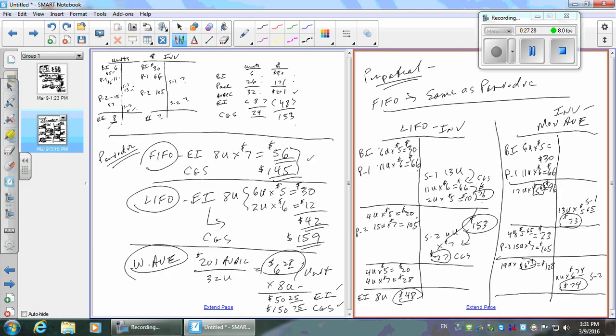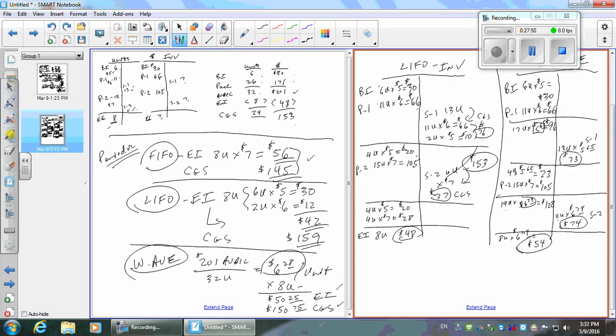Okay. So what am I going to have for ending inventory? Let's see, I had 19. I sold 11. It's a miracle. 8 units. They're going to be at what? $6.74. And how much is that going to be? 128 less 74 is 54. That's about what it is, isn't it? 8 units at, 8 units at $54, huh?